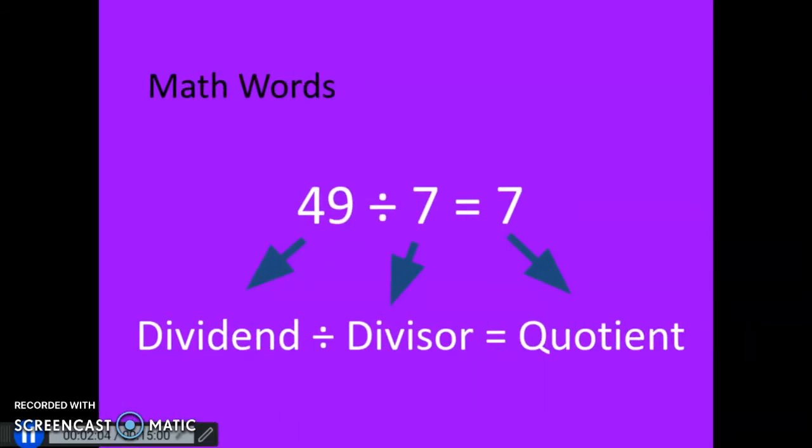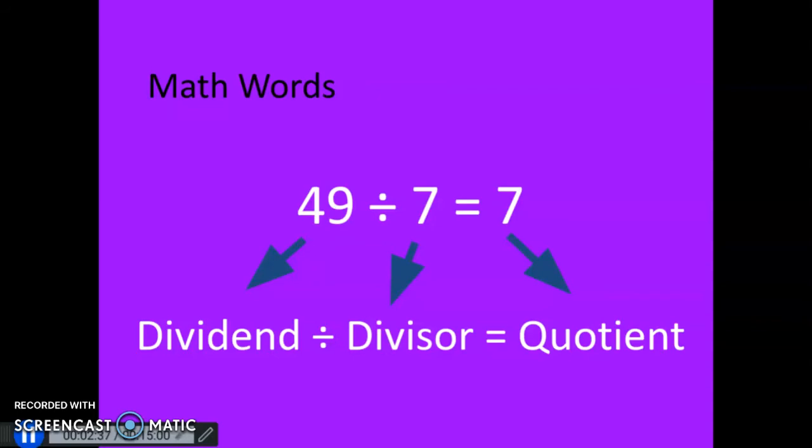Now, here are the key words that are important when we're talking about division. The number that is being divided up is called the dividend. So that's the total. That's the number that we know. Remember that the divisor is the part that we know. It can mean the number of equal groups, or it could mean how many in each group. So the divisor is the number that we're dividing it into. And then the quotient is the answer to a division problem. So these three words are the math words when we think about division.